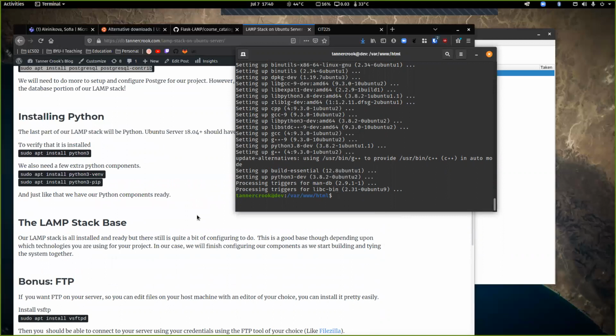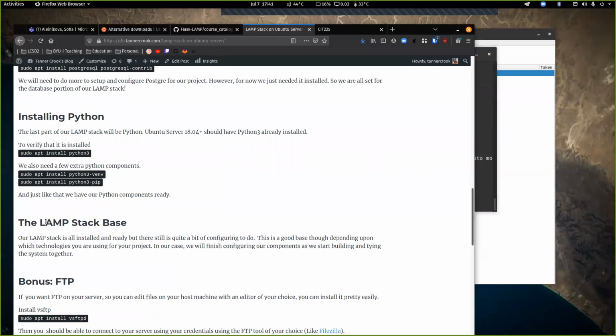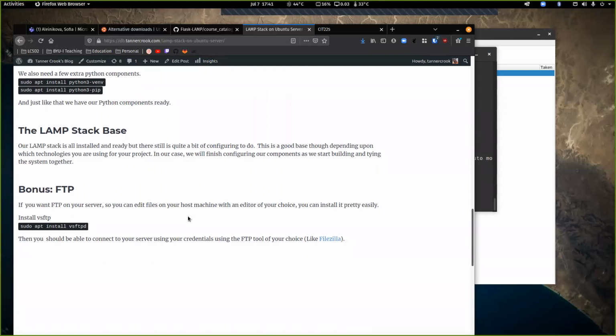All right, and at this point, we actually have a LAMP stack. What is the LAMP stack? It's Linux, Apache, and the M traditionally stands for MySQL. It's the database layer, but I like to say model. Then P traditionally stands for PHP, but PHP is kind of a dying language, so I like to just say Python now, but really that's our program backend layer. So you have the operating system, the web server, the database, and your backend language. That's what the LAMP stack is.